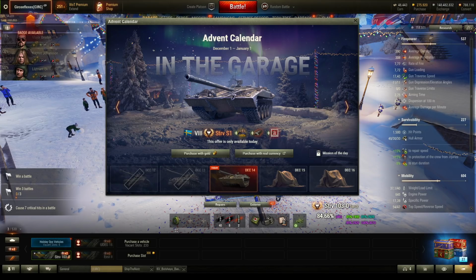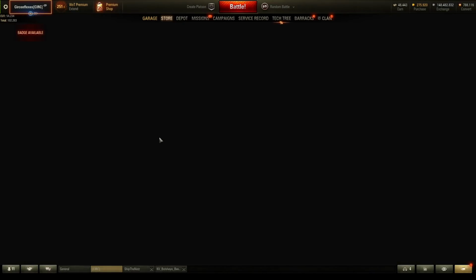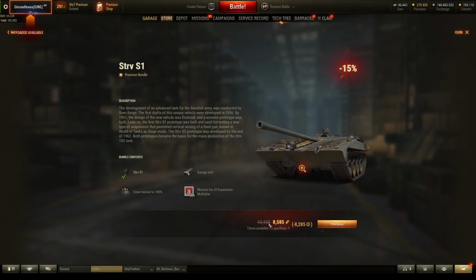It's a new week, and they are selling the S1 on the calendar today. If you're gonna buy it with gold, let's see how much it is. It's gonna be 10,100. Quite a lot, actually, considering the previous tier 8 prices that we've seen.